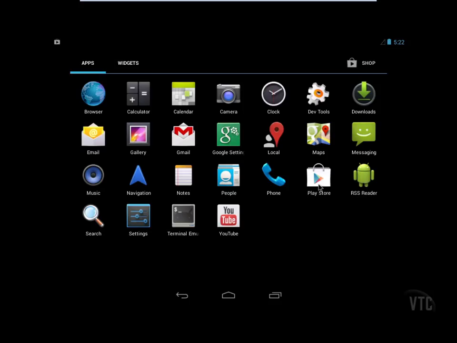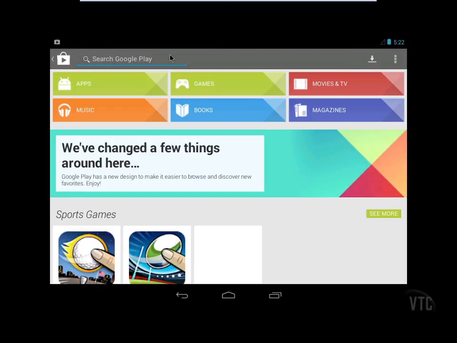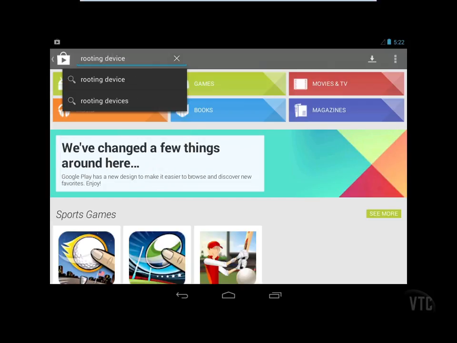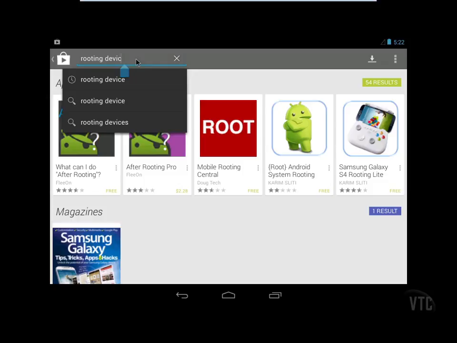It actually will go to the Play Store, and if you want to, you can do a search on something like rooting the device, and you'll find that Google actually does not support rooting software that comes down from the Google Play Store. However, there are some things that kind of talk to you about rooting and kind of tell you how to do it. Some tutorials you can get. And I think if you search on root, there's actually a checker here that will determine if you have root access on the device or not. So that could be fairly useful.